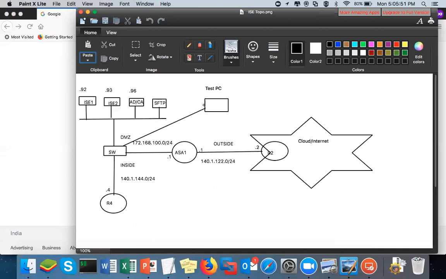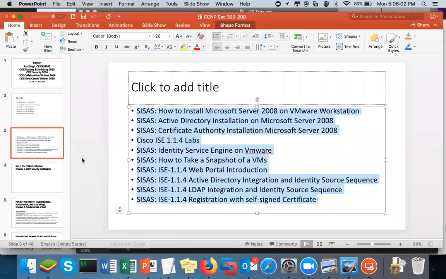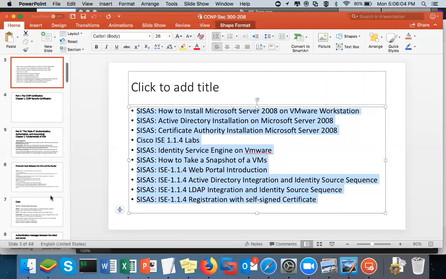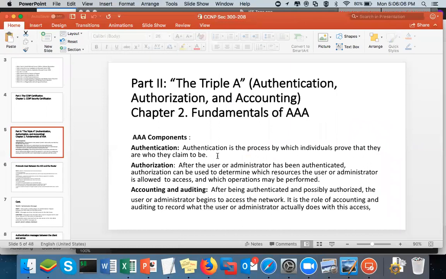Okay. So authentication and authorization. Can you brush up some fundamentals there? Authentication and authorization. Okay, in that case, let me open the PPT. All right. As you see in this document, the whole component is called AAA. AAA is authentication, authorization, and accounting and auditing. Sometimes we say accounting, sometimes we say auditing.